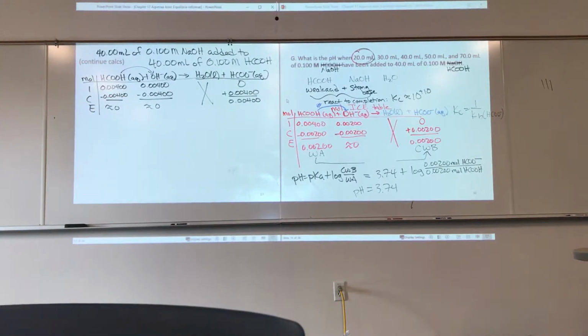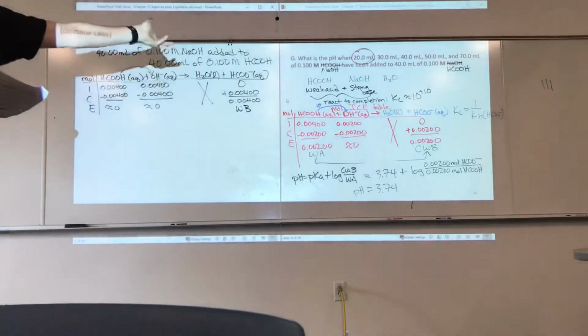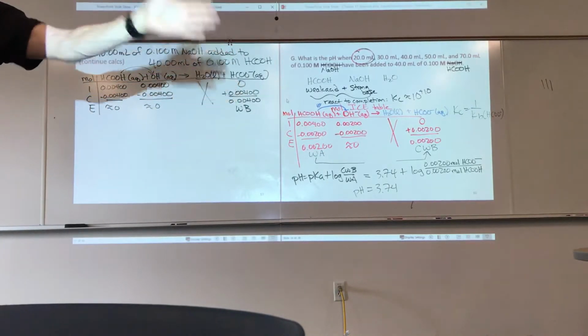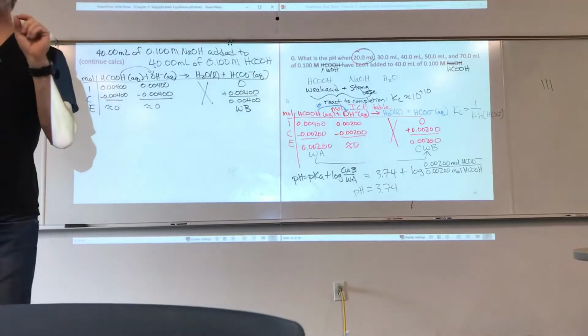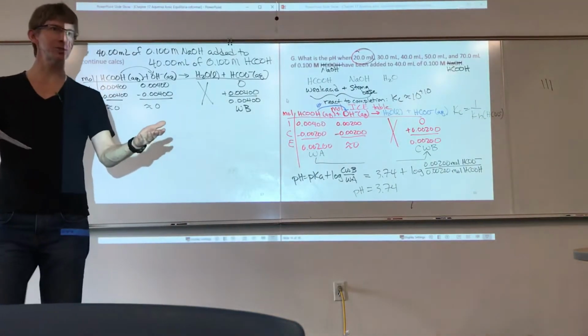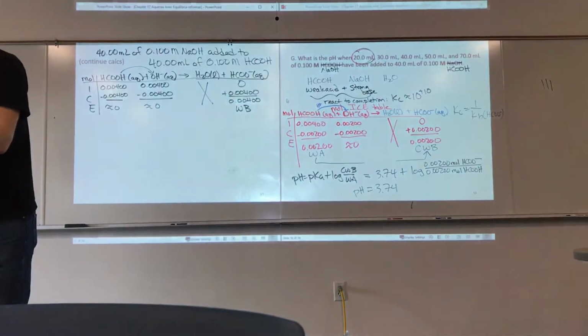At the end, at equilibrium, whatever you want to call it, what do we have? We have formate. What is formate? Is it a weak acid, a weak base, a strong base, an inert acid, inert base? It's a weak base. We know that from the previous buffer example, and we need to be able to look at these things and say that by the second exam. That's one of our big goals. Now, if it's a weak base, and what else do we have? Water. We only have two things now. If you have a weak base and water in solution, will the pH be less than, equal to, or greater than 7? It has to be greater than 7, and we're at the equivalence point.